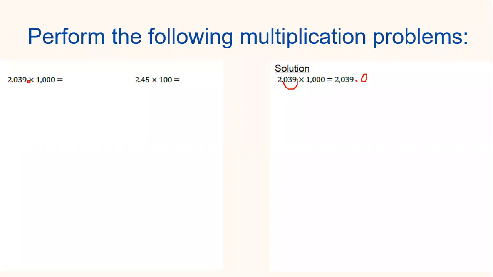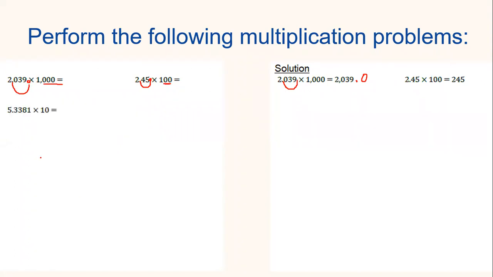This one. Answer is 245. Good. 2 places right hand side. So your point will come just after 5. Remember that you have to jump 2 numbers. 2 zeros means jump 2 numbers. That much number it can jump, equal to the number of zeros in the power of 10. If 100 is here, 100 has 2 zeros, so that dot can jump 2 places right hand side. Here are 3 zeros, so the dot can jump 3 places right hand side. So you are good. Your answer is 245.